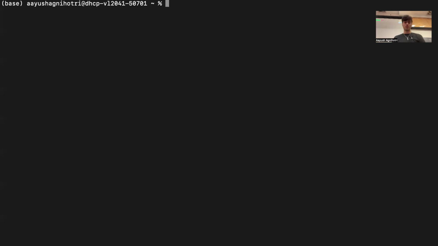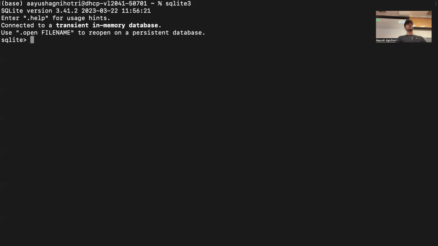We can start by entering the SQLite shell. Just typing sqlite3 will launch the SQLite shell, and then we can create our own tables in there. The first one we'll implement is the one-to-one relationship. As Tony went over in lecture, the way we do this is with a foreign key that has a unique modifier. So one foreign key can only reference one other key in a different table. That's the way we constrain it to only one-to-one.